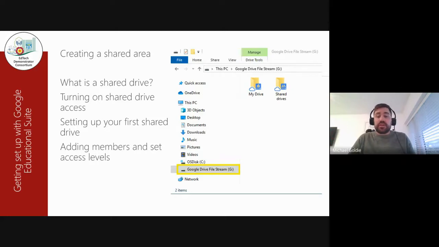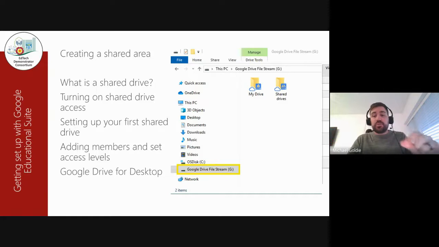Now, the next thing I think is the most important aspect of your shared drive, because many of us don't work on Chromebooks. We tend to use Windows or Mac devices. And it's all about Google Drive for your desktop. This is available for Apple devices and Windows devices. What this simply means is you stream the drive files directly from the cloud to your Mac or your laptop PC. It frees up the disk space and network bandwidth.